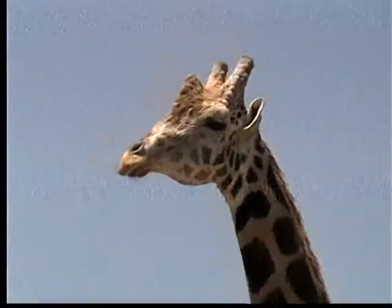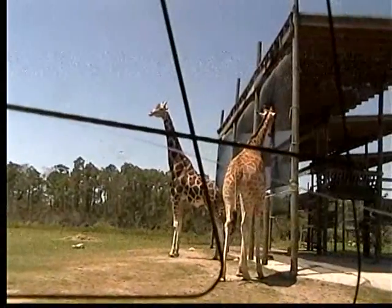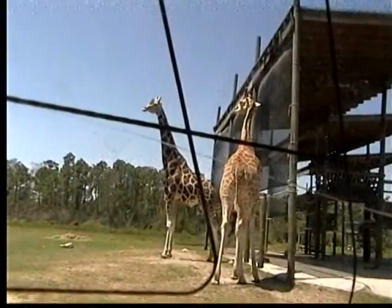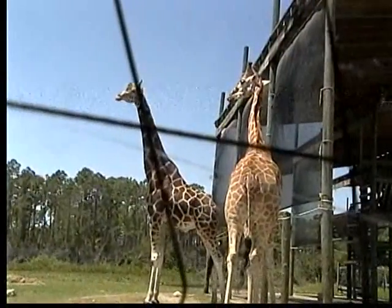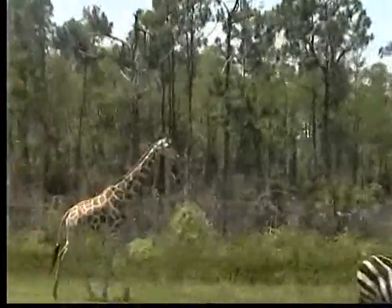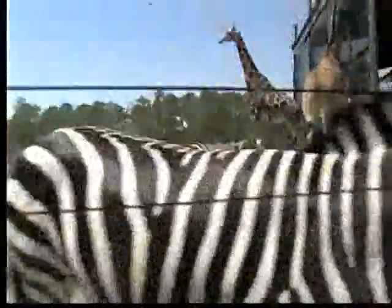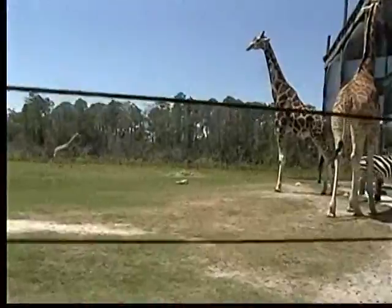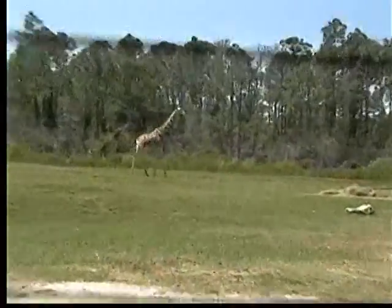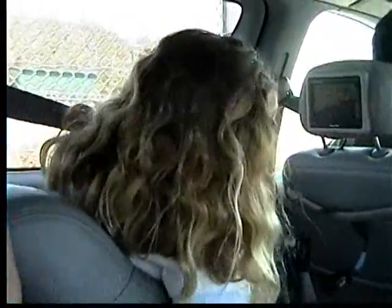Now you must have spotted the tallest of all animals, the giraffe. Reaching heights of up to 18 feet, they are the watchtowers of the tree-scattered African terrain in which they live. With a keen sense of smell and hearing and outstanding vision, they are well equipped to sense danger approaching. A prehensile tongue allows the giraffe to reach the tender leaves of the tallest acacia trees. You might be surprised to learn that despite the length of its neck, the giraffe has the same number of neck vertebrae as a much smaller human, or even a tiny mouse: 7. Because its head is so far above its heart, it has special valves in its blood vessels.